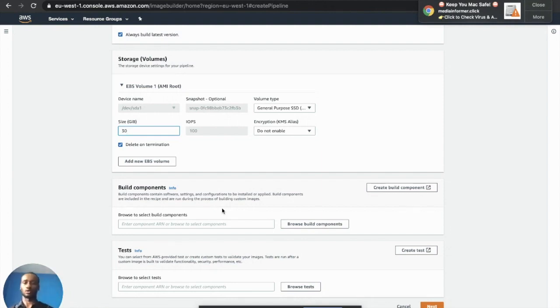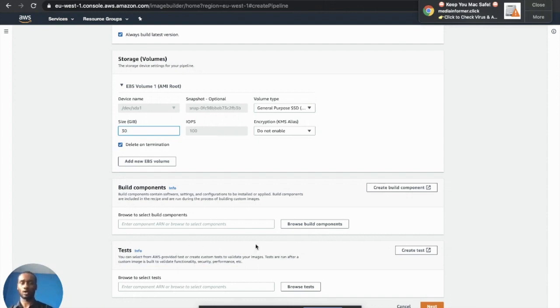So you have those two options, and then you have tests. A test component is a component where you write a script that tests whether or not a build component has done the job that it needs to do. This is open ended. You don't have to make a test component. You can have different ways of testing whether or not the AMI was built correctly. But it's still a good option to have.